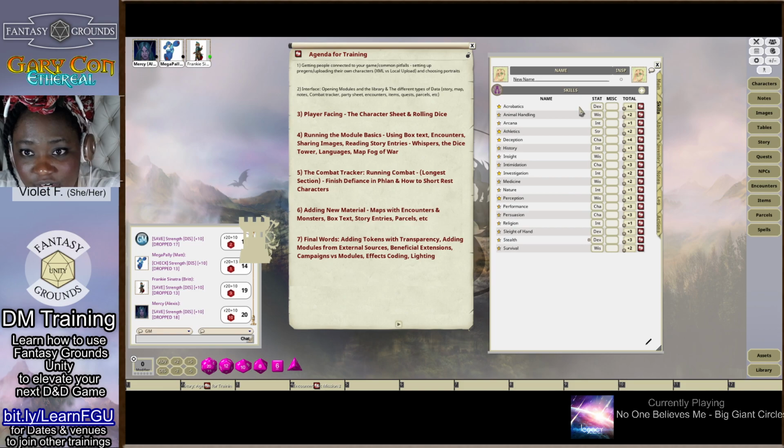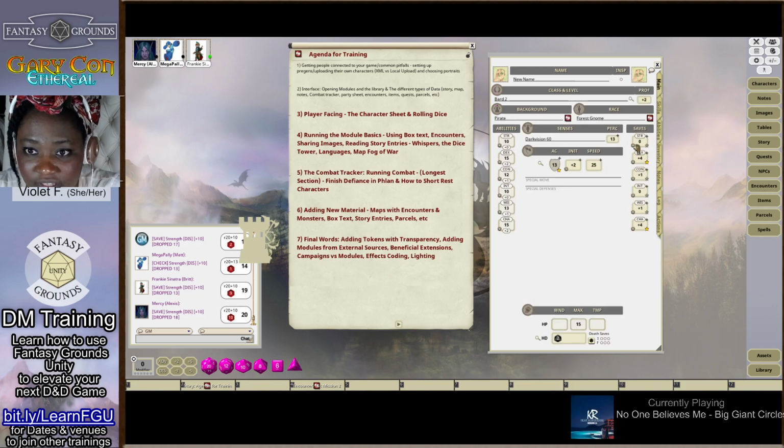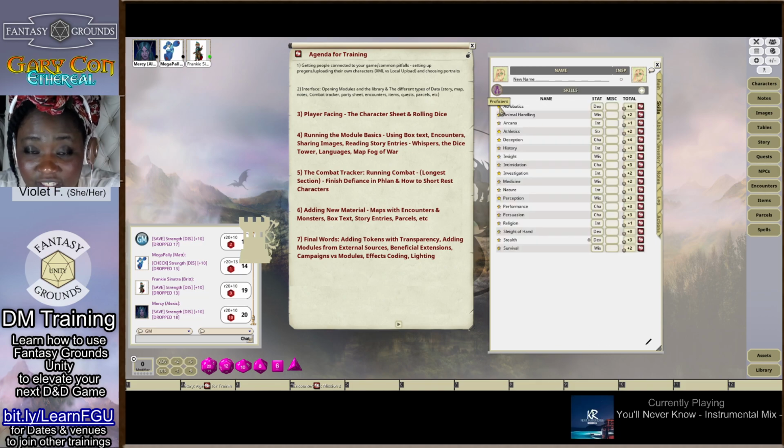Same thing as before. Here's all the skills. Since I have Bard, it has half proficiencies. You can change the proficiency of something, whether it's a save or a skill, by just clicking the proficiency button. So there's double proficiency for Expertise Rogue. There's half proficiency for Bard, no proficiency, and in this case it was at proficiency.